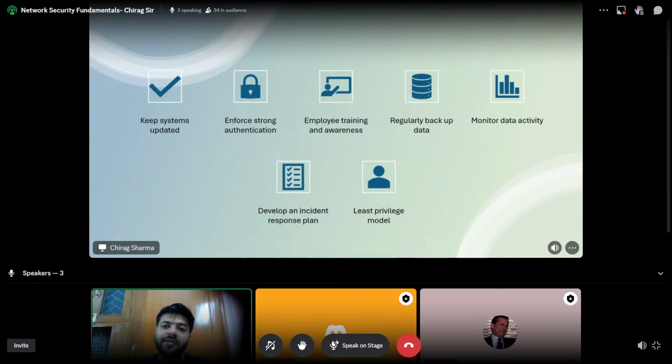So employee training and awareness is very important, because you may have very good tools installed in an organization, but if that employee is not aware, it may still lead to an attack. I also talked about social engineering, phishing attacks or email attacks, right? If the employees in the organization are not aware, a person may just make a call to that employee and deceive them into revealing the password, or any sort of sensitive information.